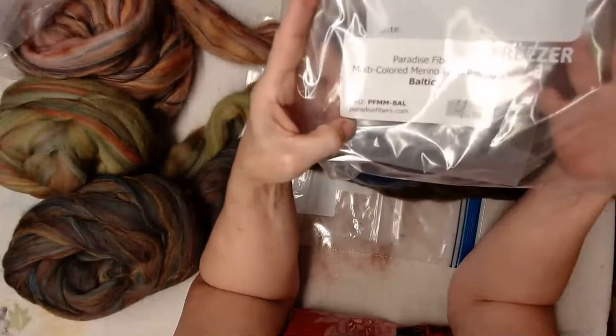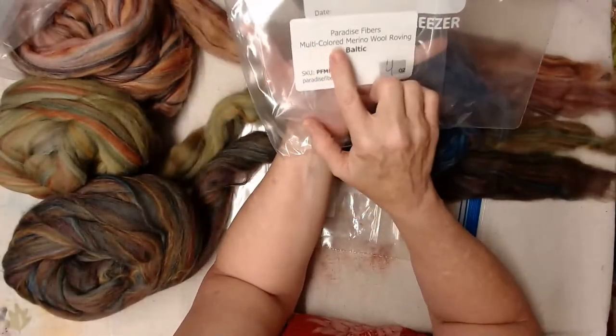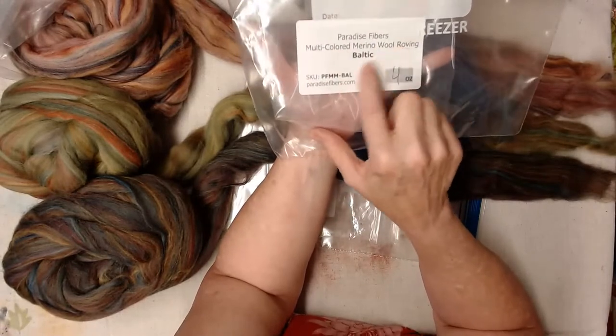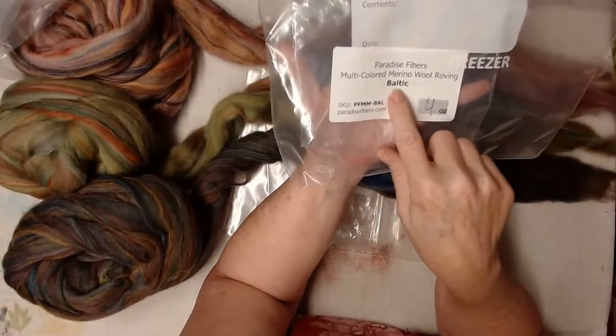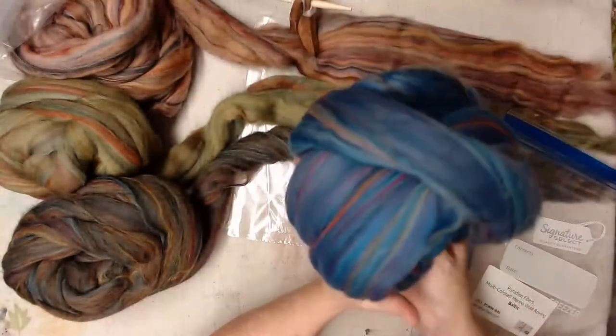Okay, we got them. We got it from Paradise Fibers. And it's multicolored merino wool roving. And if you look under that, they have like 20 choices. And these were 4 of those choices. And this one is Baltic. And that's this one right here that I'm fixing to put up.